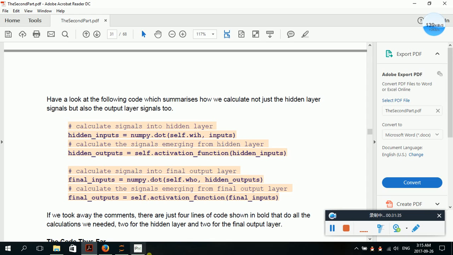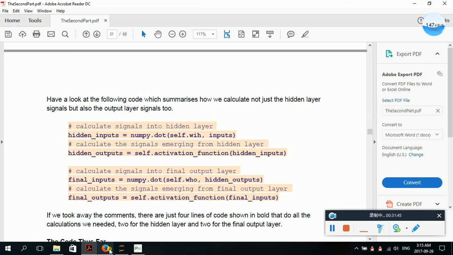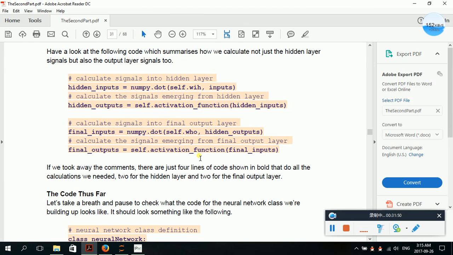We also have to do the same thing for the final input and final output, and basically it's the same.